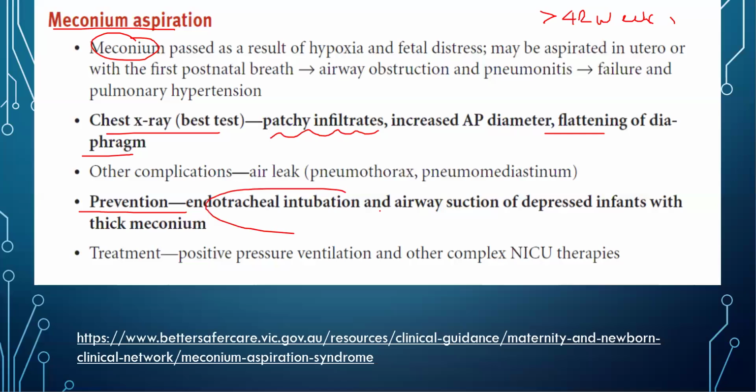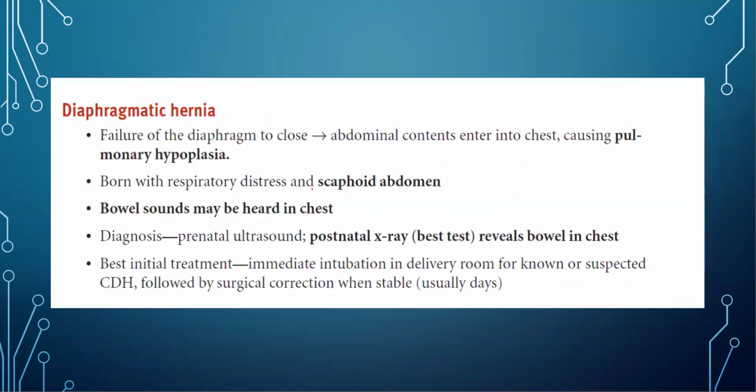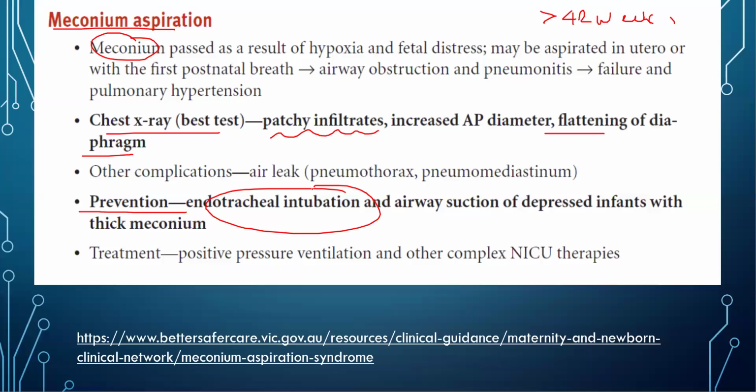Okay, so intubation is the main treatment for meconium aspiration syndrome. Clear, guys? So these are very important. It comes in exam a lot. So just remember that if it is RDS, it is a premature baby, usually will get it. Treatment will be intubation, but you can try oxygen first. Then TTN, usually nothing needed to be done. If oxygen is very low, you can give them oxygen, that's it.